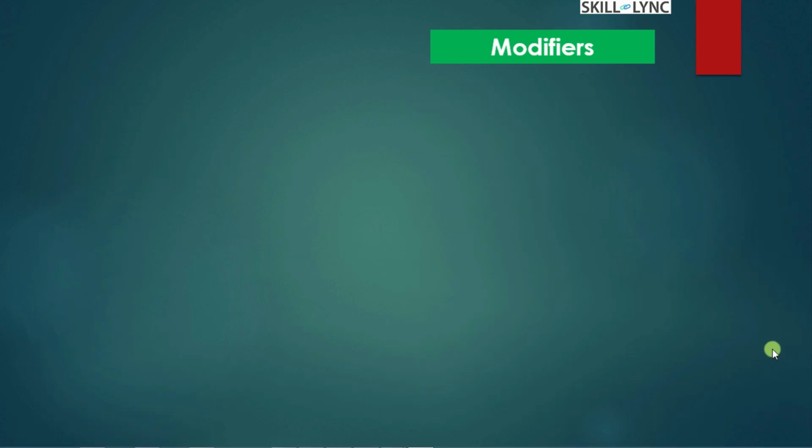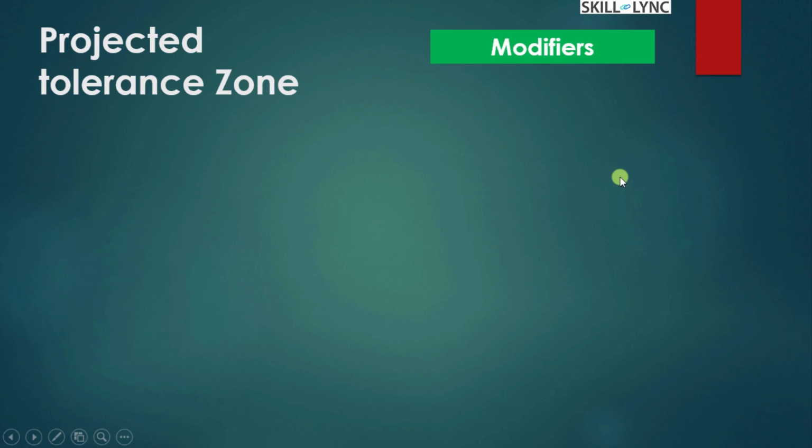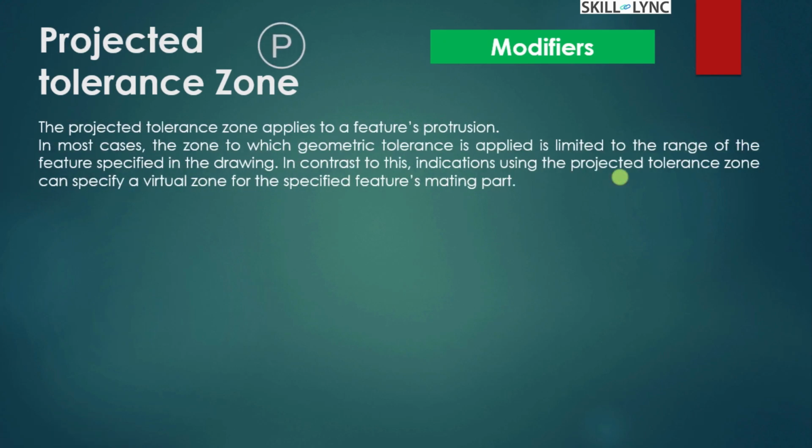So next in modifiers, we'll see the additional 3 modifiers that we have at our disposal. So first thing is the projected tolerance zone that is represented by the symbol P. So what this does is, so far whatever we have seen applies only to that feature, that is all the modifiers and the symbols apply only to that feature surface. Whereas using this projected tolerance zone, in case of mating components, this tolerance zone can be projected onto the other mating part's features, creating a virtual zone of tolerance. So this is highly useful for mating features, that is two interacting components. So this is your projected tolerance.